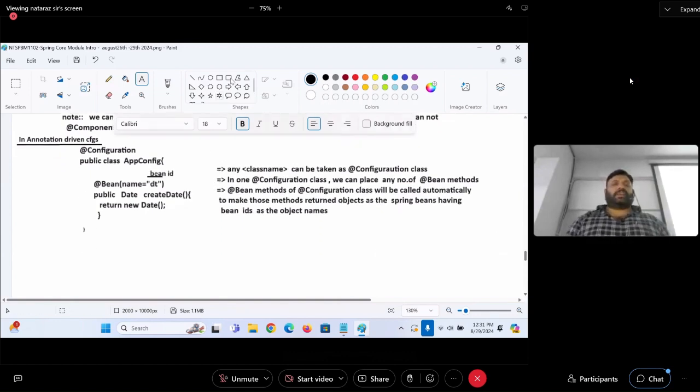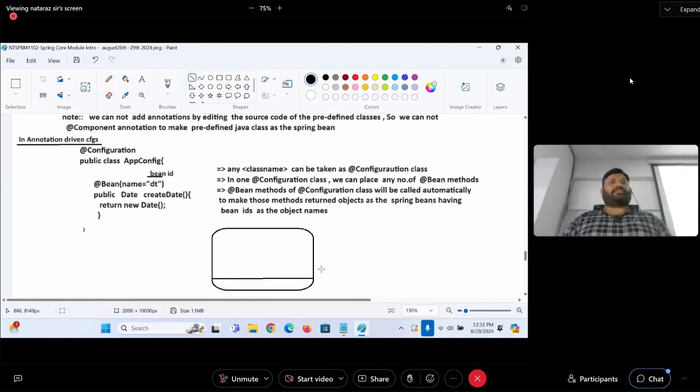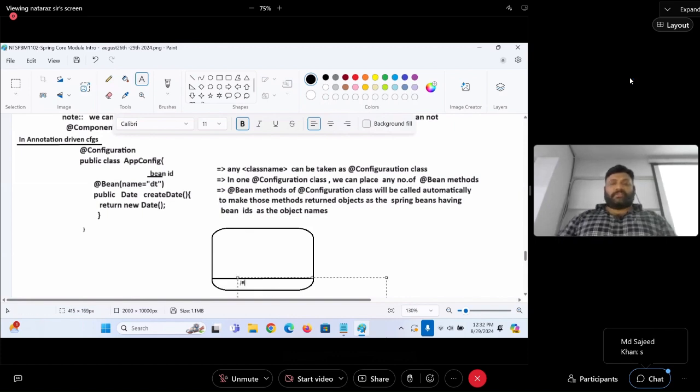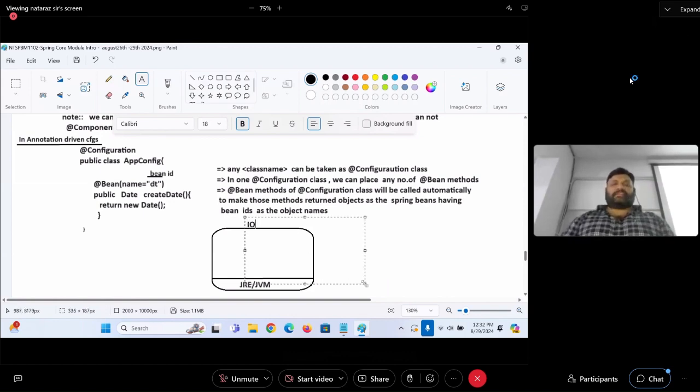Okay, guys. Now look at the diagram. Once again, this is the IOC container. This IOC container has what? JRE, JVM, because that is also Java code, guys. The Java code runs on top of JRE, JVM, or not? And what is this? The IOC container.